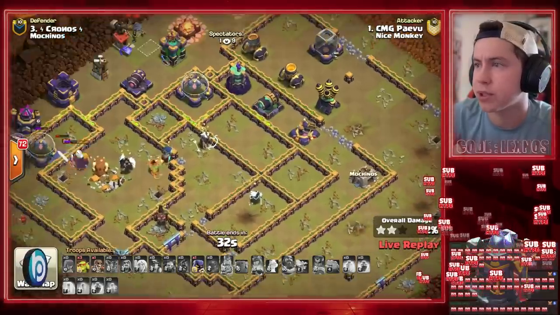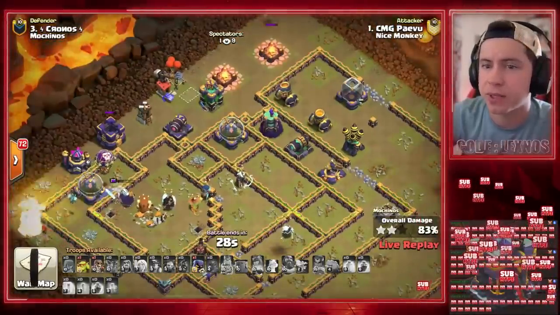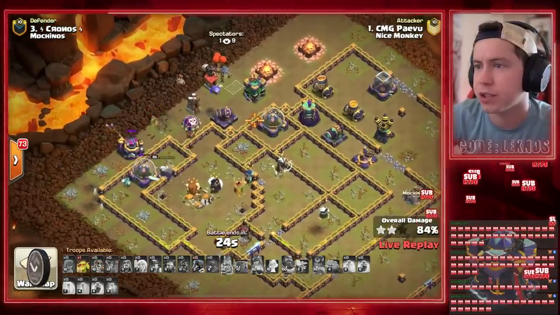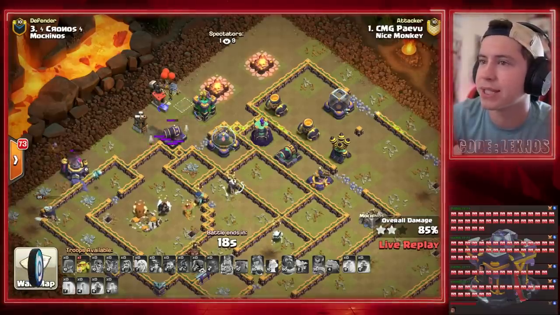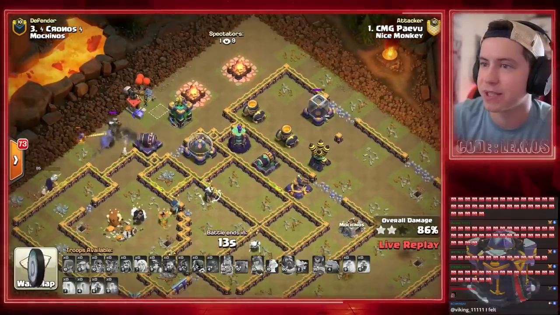He actually got pretty close. It's just a couple of defenses left, man. If Queen would have gone up, I don't know. Maybe this would have been crushed. Maybe. King just beating on a wall now. He's got 20 seconds to try and pick up as much percent as possible. But it looks like Mochinos are going to have the lead after the first round of attacks.